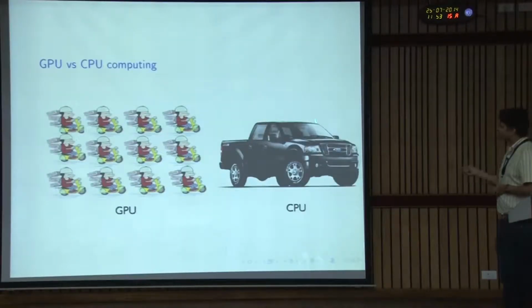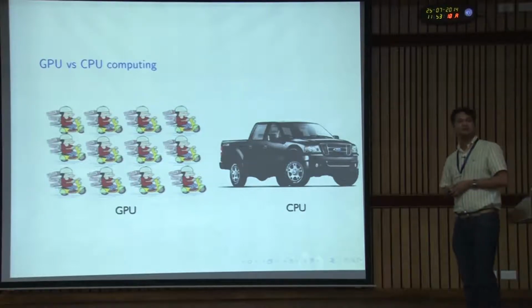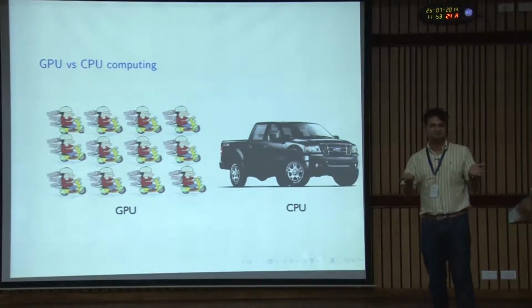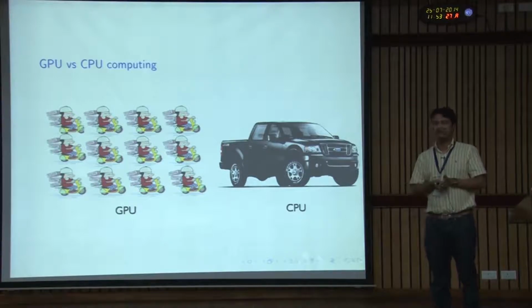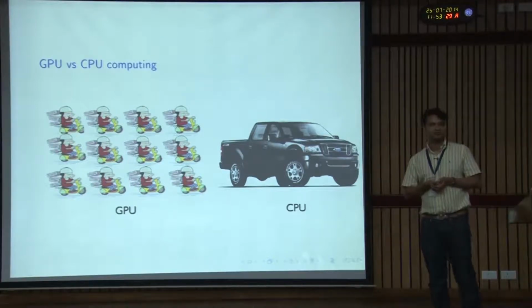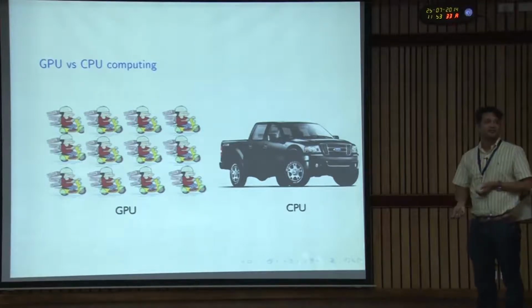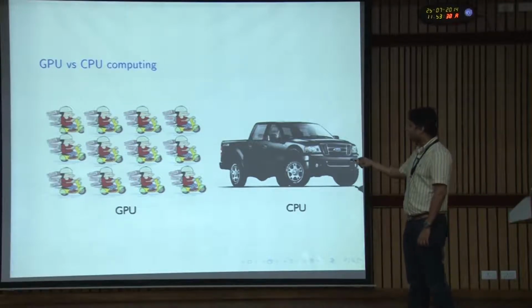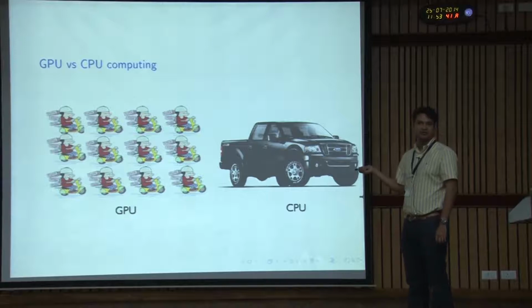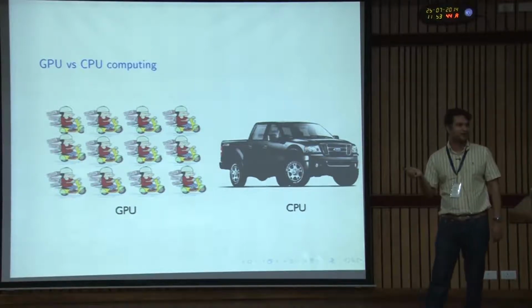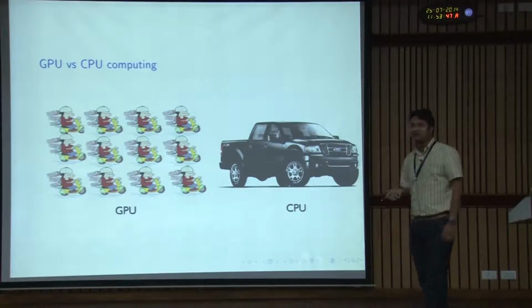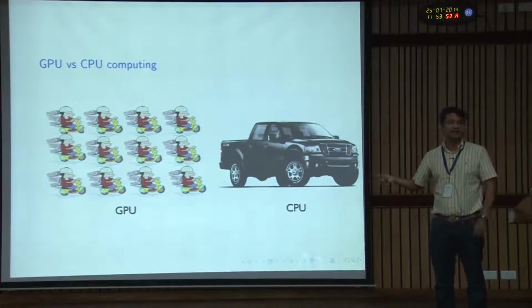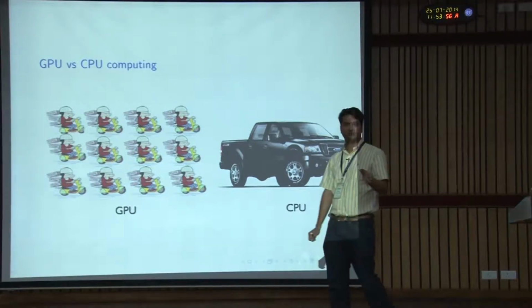The analogy I like to use is this, of why CPU and GPU computing is more efficient. Suppose my task is to deliver pizza. I need to deliver, say, 100 pizzas in the next 1 hour. I could take a big truck like this, fill it up with pizza, and go door to door and deliver it. Or I could take n scooters, maybe 25 scooters, put 4 pizzas per scooter, and go and deliver it as well. Notwithstanding the traffic in India, this is still a far more efficient way of delivering pizza. And that's essentially what we are doing in a GPU.